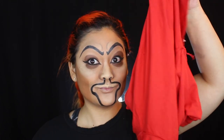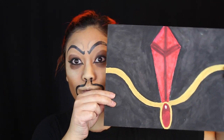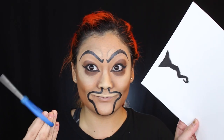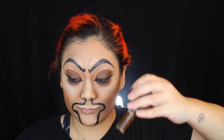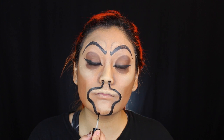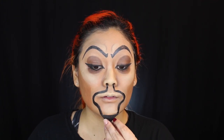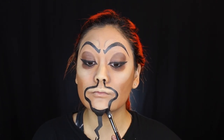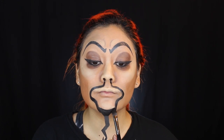Time to get dressed in our costume! I have a black headband, a red t-shirt, a little kitchen towel, a crown I made myself out of paint and computer paper, and the little chin beard. I'm cutting out the beard, putting spirit gum on the edges and on my chin — just like eyelash glue, you want to let it get tacky before applying. I painted the beard black so it would be the exact same shade and blend into my facial hair makeup better. Then I'm placing the kitchen towel around my neck as our little scarf, tied in the back.